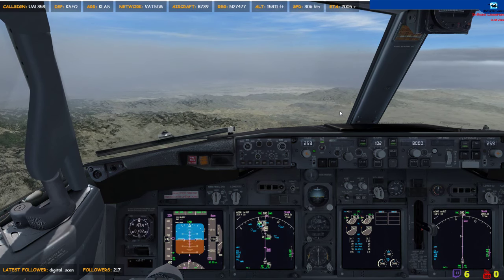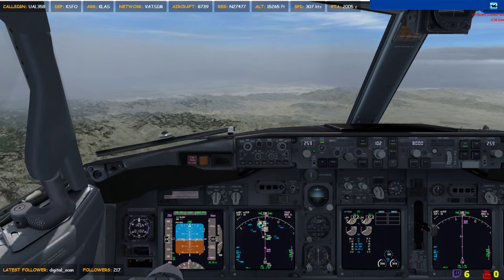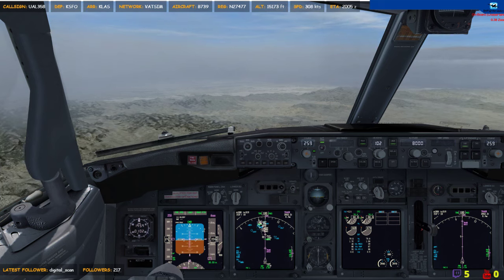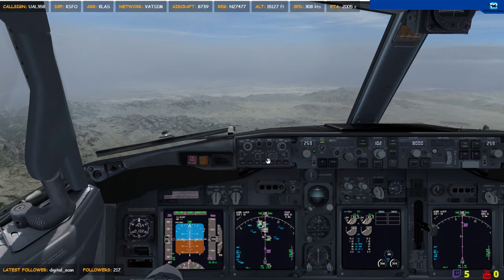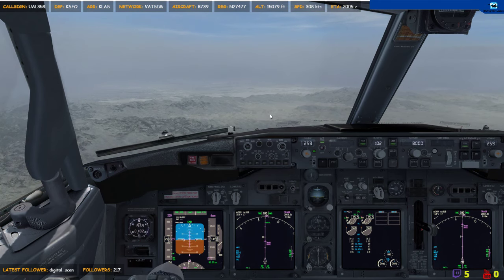Yeah, it's a little cloudy. No rain's been reported, but the overcast is 9600. And it's just your monsoon season stuff going on here. We've got a decel coming up here pretty soon.